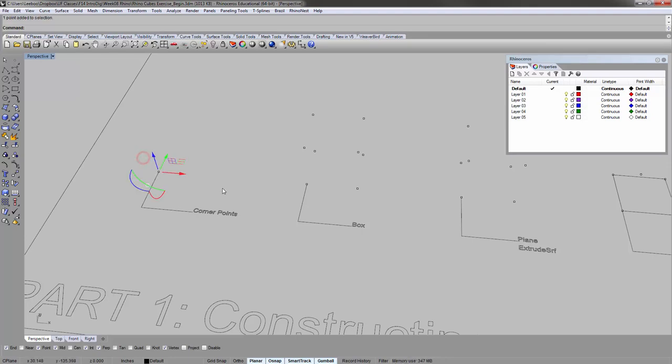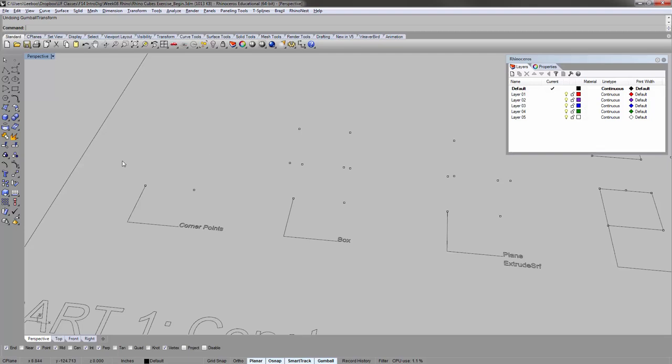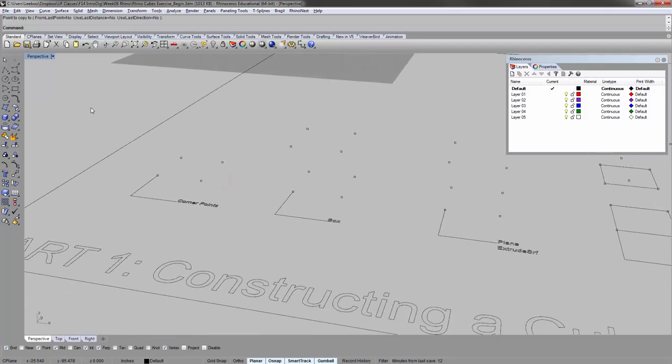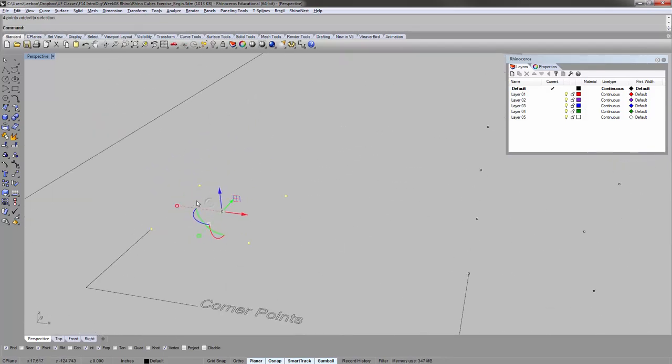Now to get this, obviously you can use the gumball if your gumball's on. And just click on the red arrow, type in 10 in the entry box and enter. That moves it. Now if I want to copy it, then you have to hold down the Alt key while clicking and then 10, which will make a copy. Now I tend not to use that actually. You just select stuff and then use the copy command, which in my case is bound to the C, and I click anywhere, or you can click on a point, it doesn't really matter, and I just drag it in the direction I want and say 10. Okay, so that's 4 on the ground floor.